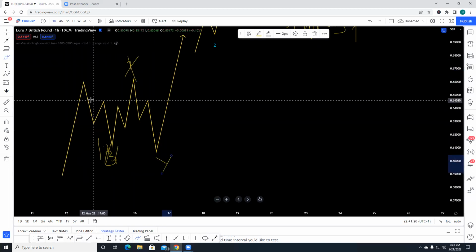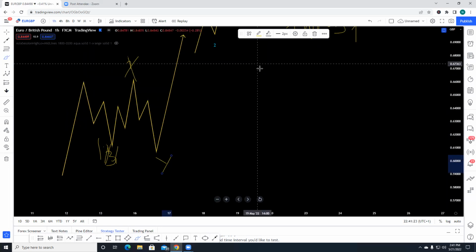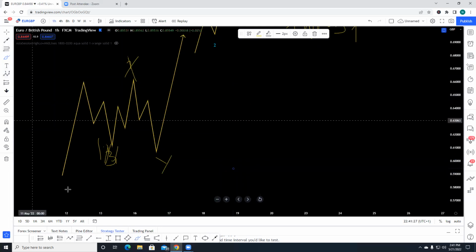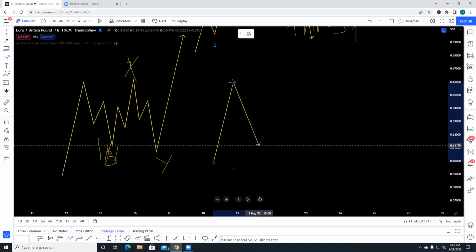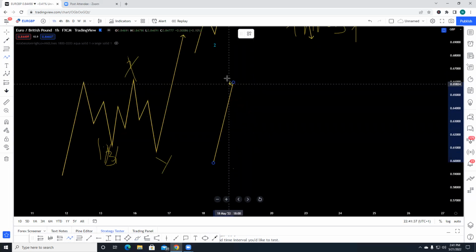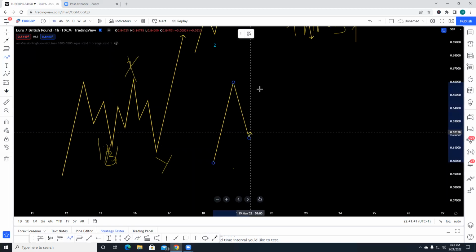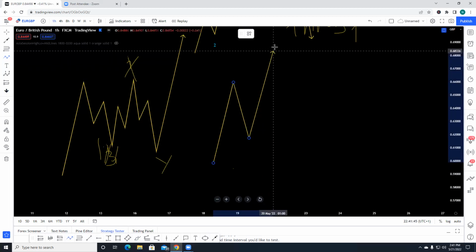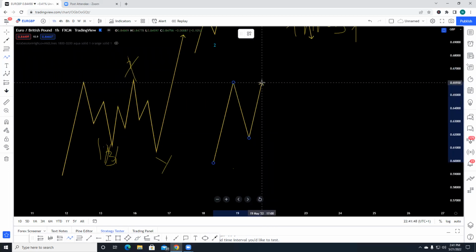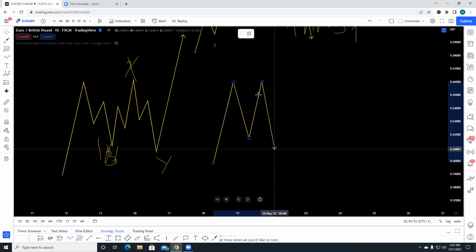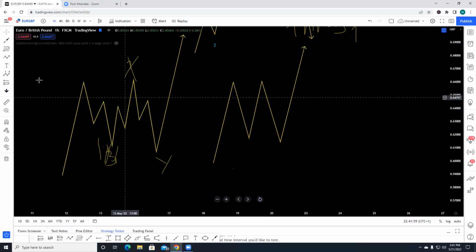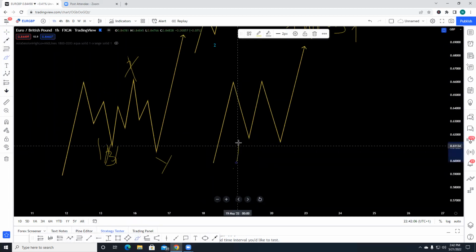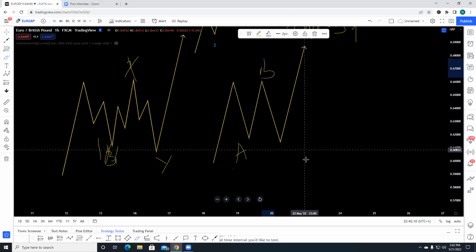Let me explain. I taught you, guys, that if you have an impulse this way, wait, let me show you real quick. If you have an impulse this way, this correction against the trend here is a correction, okay? And any correction that is going in the direction of the impulse is actionary in nature, which is X. And then you have another one going against the trend, which is Y, before you have this continuation. It then means if we replicate what we have here into this place, this is wave A, this is wave B, and this is wave C.